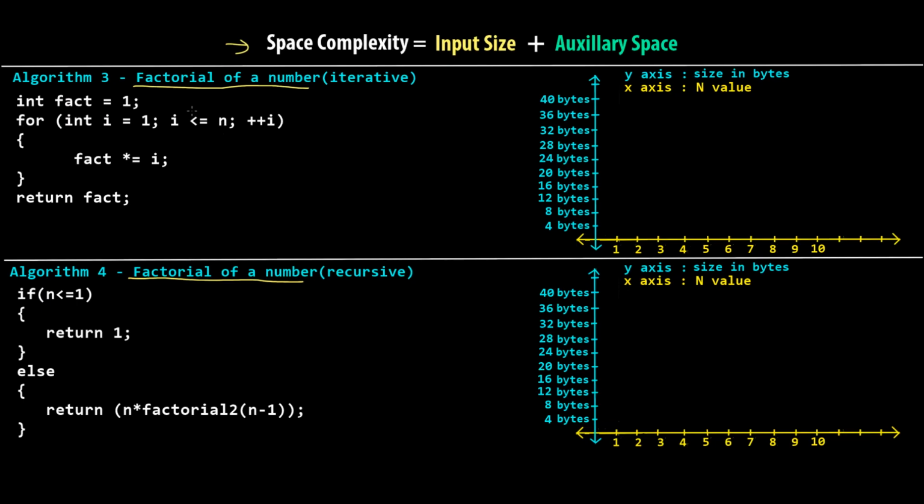So the n is basically the number that we want to calculate the factorial of. Okay. So n would be something that is going to be coming from the user. So let's say n equals 5. If I say 5, the factorial of 5 is going to be 5 into 4 into 3 into 2 into 1. So I hope you know what is factorial and how to calculate that mathematically.